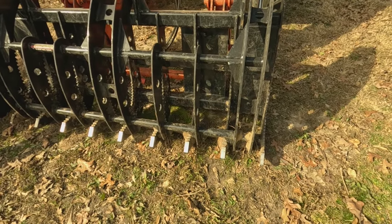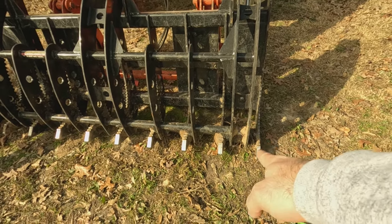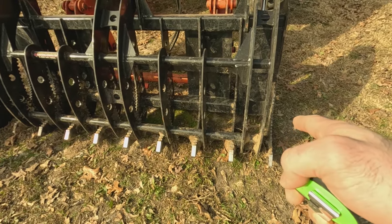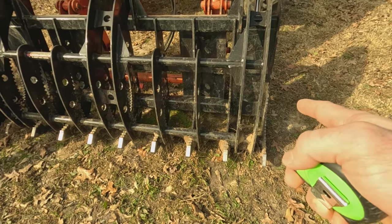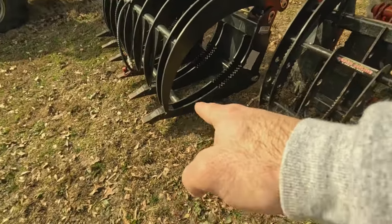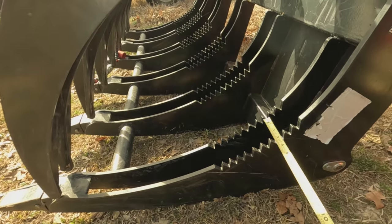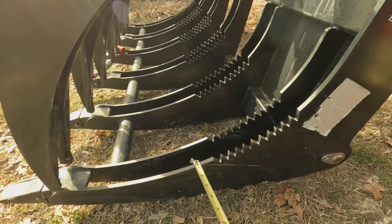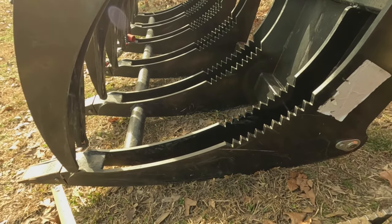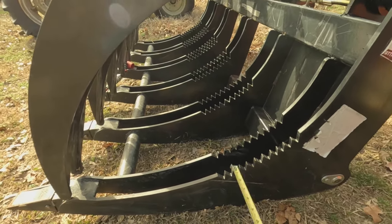So when I go to close down on a load or a pile of something, I know exactly where this lid is going to close. That has really saved me some time. I can close down on a pile in one try instead of two or three, trying to figure out where the end of these teeth are. Another reason I went with this particular Titan grapple is I thought it was kind of like a clamshell and a long bottom together, a hybrid, and I thought that would be the best of both worlds.